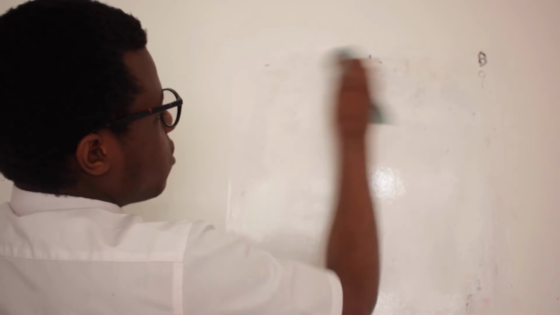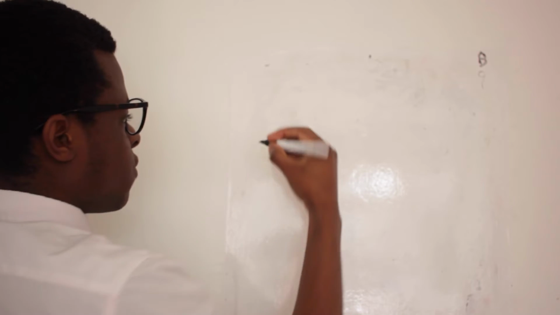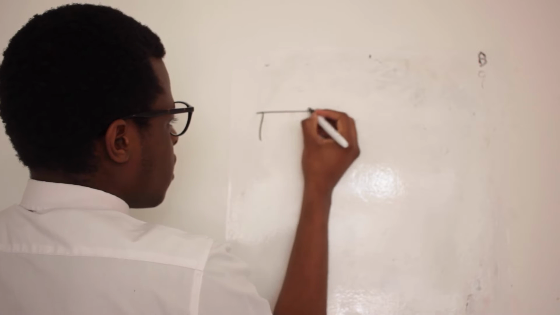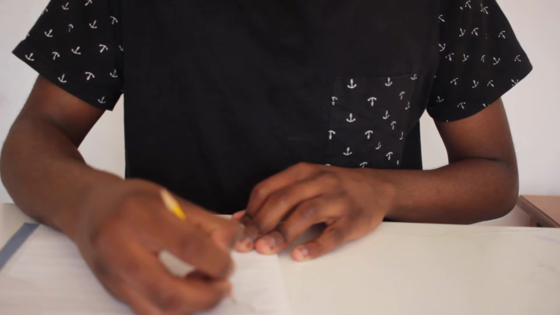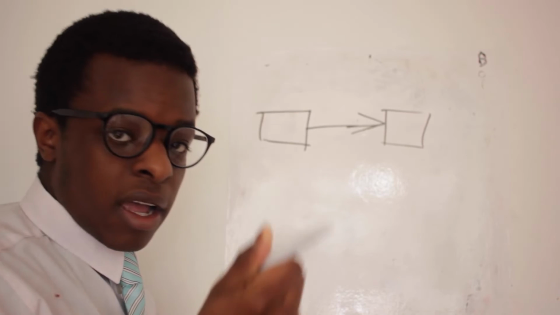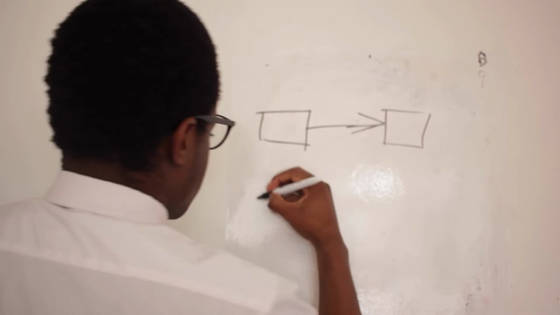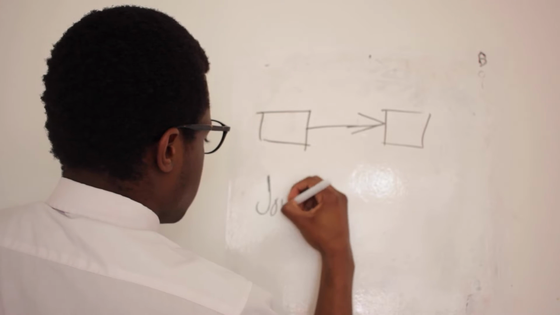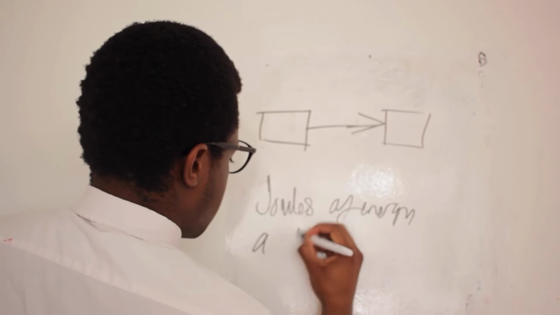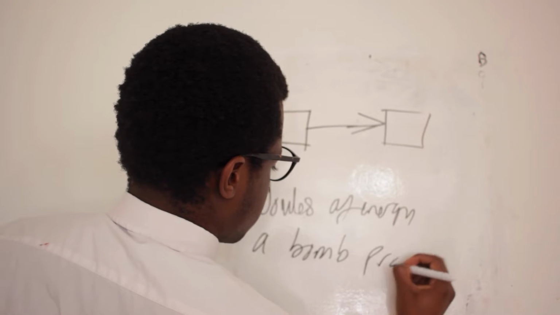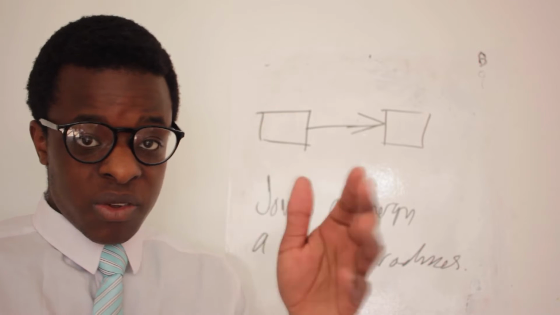Okay, what I want everyone to do today for homework is you need to find out the mass of a train pulling a car. Right. And for extra homework, I want you to find out how many joules of energy a bomb produces. Wait, sir, aren't you gonna tell us anything else we need to do to solve this homework problem, maybe? Well, no, that's for you guys to work out.